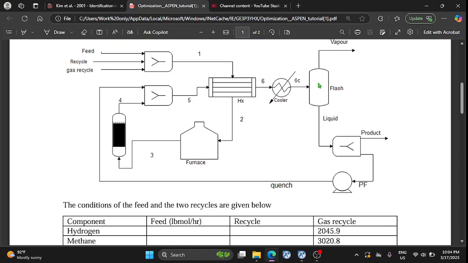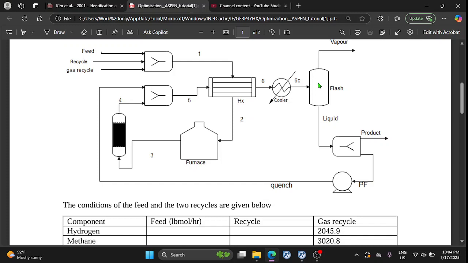So let's say you want to set a constraint and tell Aspen that, okay, form as much product as you can. Make sure it doesn't get too cold. But we want to set a constraint, and the constraint is that we don't want the vapor fraction to be below a certain amount. There should be a certain amount of vapor still being produced, right? So that's what we want to try. It's not part of the question, but I'm showing this for learning purposes.